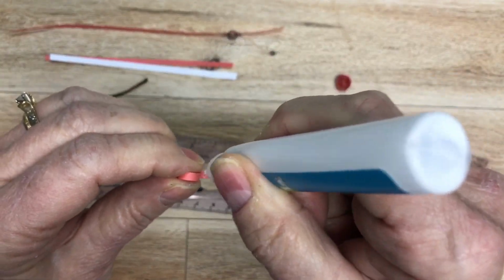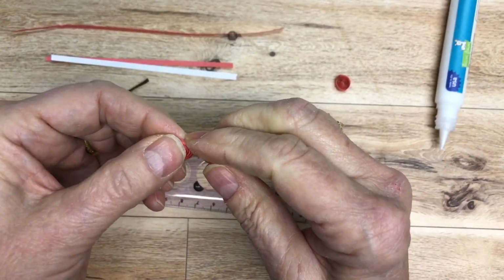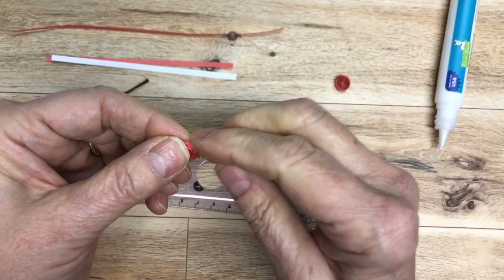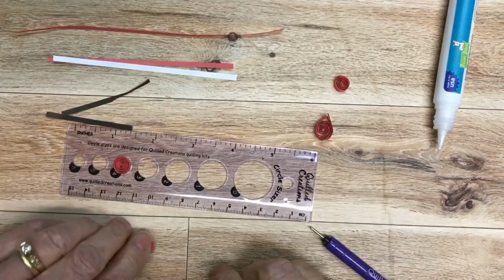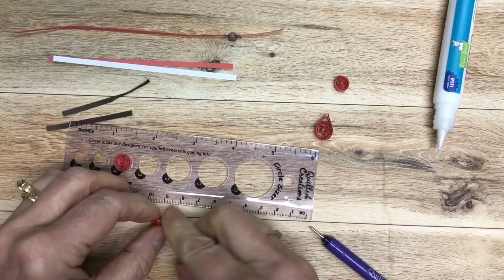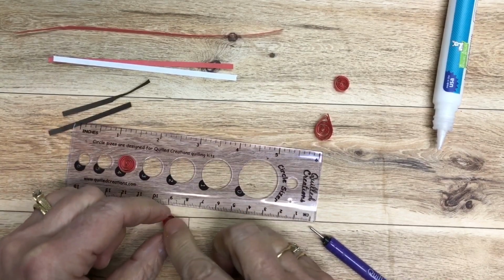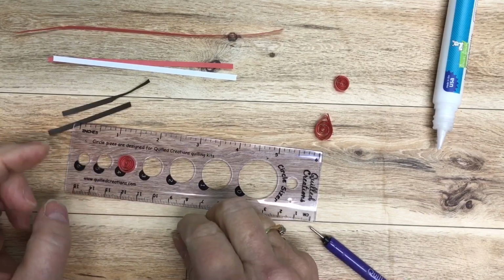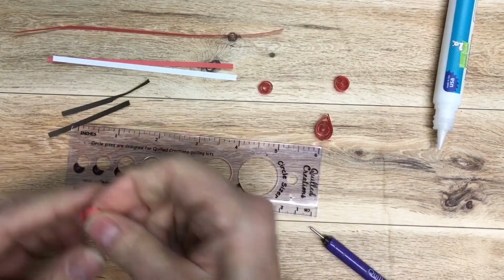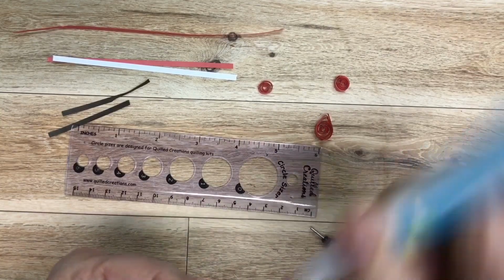Now I did want to show you, if you didn't have a ruler, there we go. You can just let it sit like that until it gets to be, that one looks like it's 1/2 inch. Okay, there's that. I'm just curling all these up.